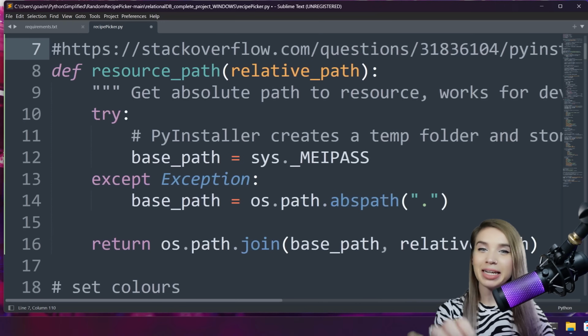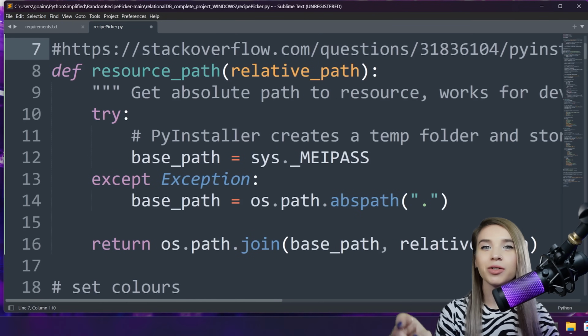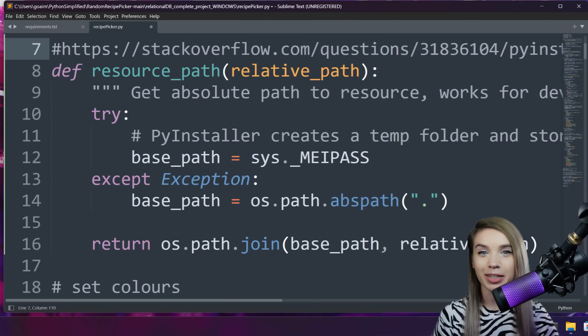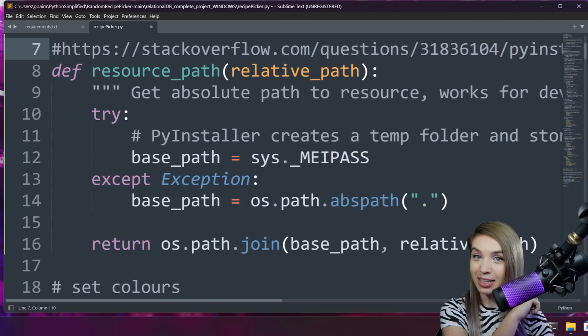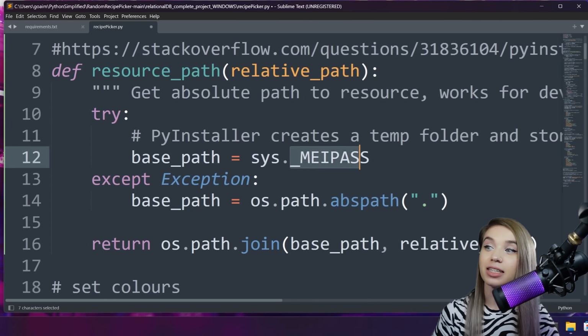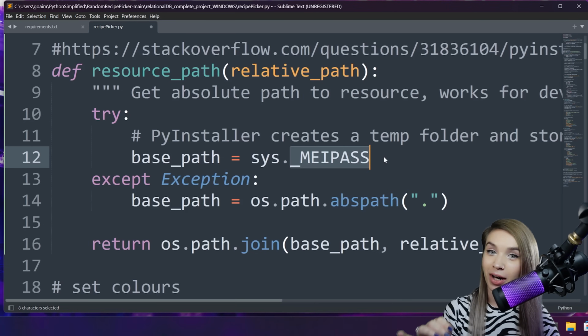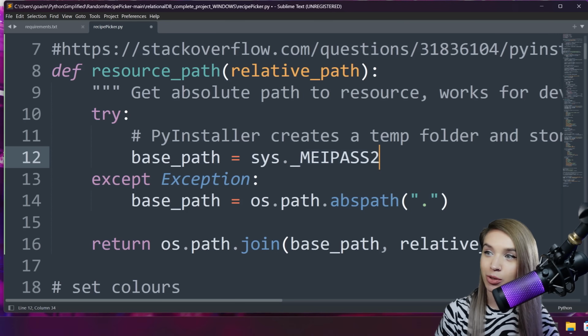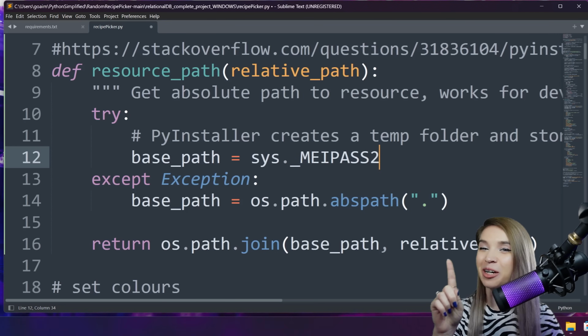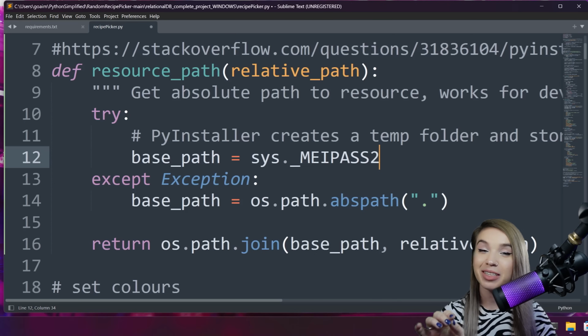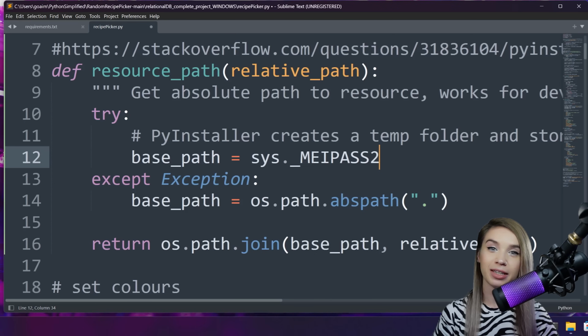Now, for many systems, this function works perfectly well. You can find evidence of it all over the web. However, both in the case of my rogue build as well as my Alienware, I had to adjust this _maypass to _maypass2. Now this is very important. I got stuck here for a very long time, so if one of them doesn't work, please try the other.